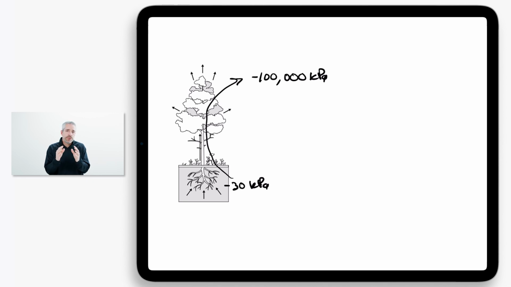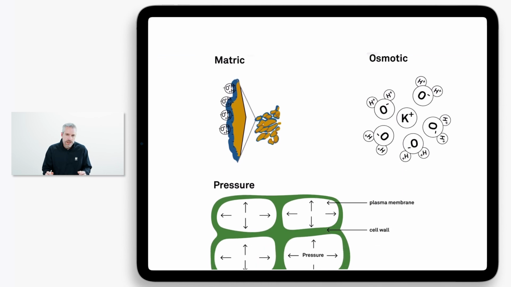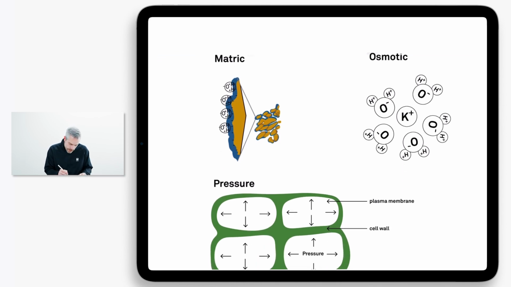Now, there are a few things we got to talk about to really understand water potential. Water potential is just the energy state of water, and in its pure form, we call that zero water potential. But there are several things that lower the energy state of water. We can talk about a few of them. For example, matrix potential. When water is associated on the surface of soil, it binds to it. We call that the adhesive property of water. And it also binds to itself and keeps it there using the cohesive property of water.